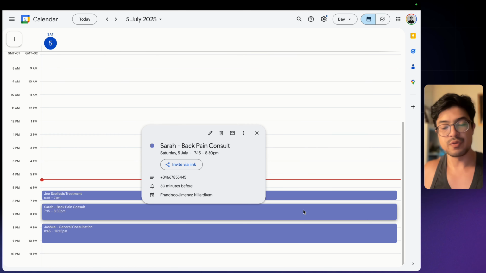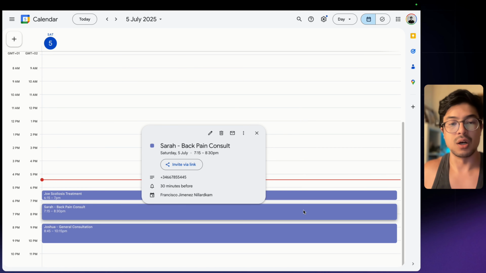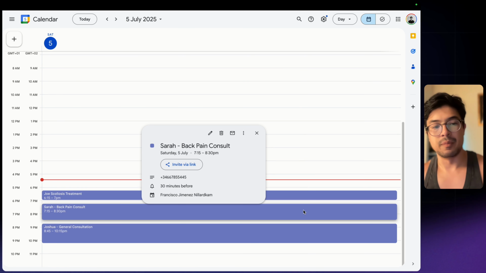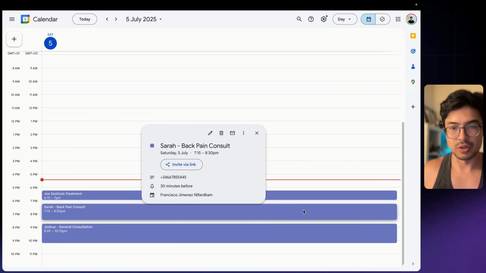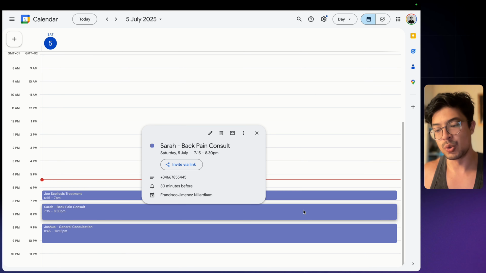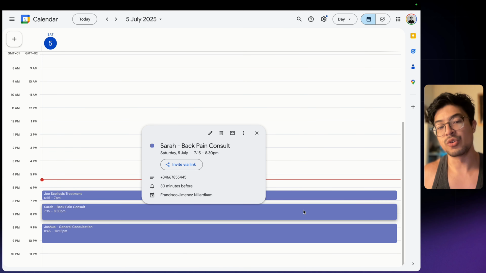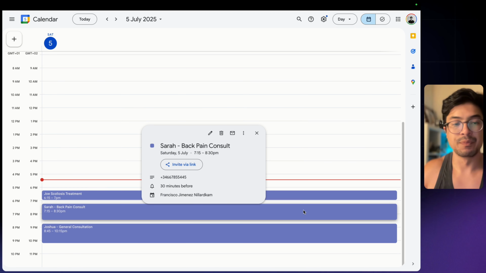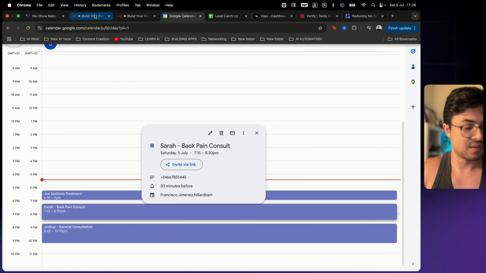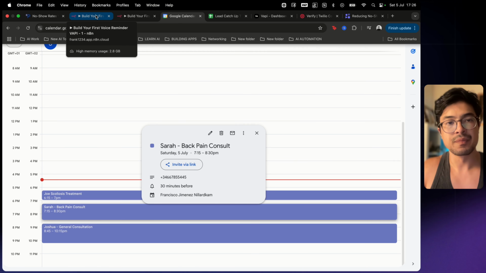So this phone number can be added manually by the receptionist at the clinic, or this can be added by some automated booking system. Also, you can use this on your online business, or perhaps you're doing online consultations or stuff like that. So this can be filled in the description automatically, also by online booking tools such as TidyCal or cal.com. Okay, but anyways, the first event contains that phone number that I have bought.